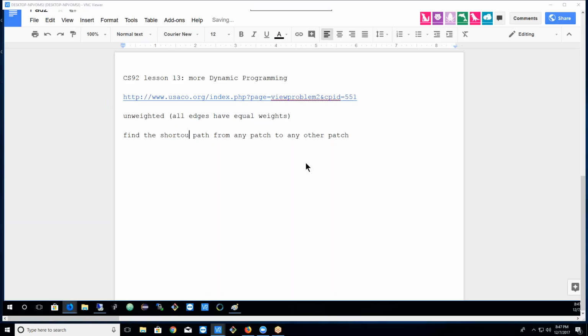Now, normally with a weighted graph, you would need to use Dijkstra's to find the shortest path in any arbitrary graph. But it's an unweighted graph. That means all edges are equal, then you can actually get away with using breadth first search.